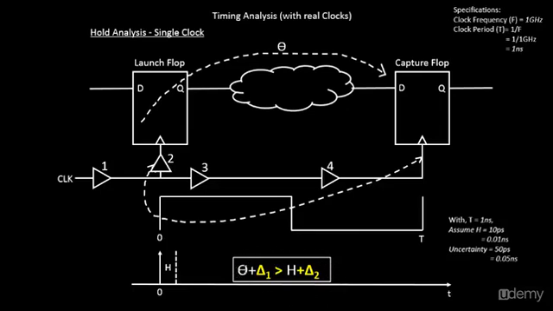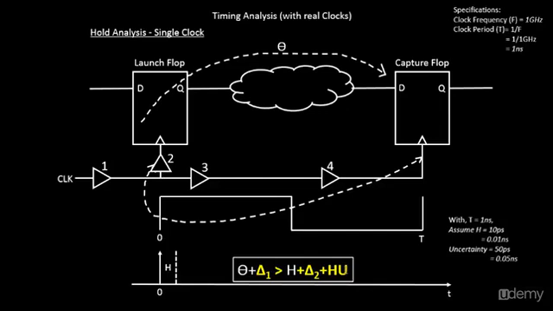By pessimistic I mean that the initial case was that the combinational delay should be greater than h if the skew, which is delta 1 minus delta 2, is exactly equal to 0. If the skew is exactly equal to 0, we say that the combinational delay should be greater than the processing time of the capture flop. In presence of uncertainty, what we say is the combinational delay should be greater than the processing time of the capture flop plus some amount of uncertainty that will be because of the on-chip variation, and the phenomena that we just explained, delta 1 plus or minus 50 picoseconds, that is called the clock jitter.